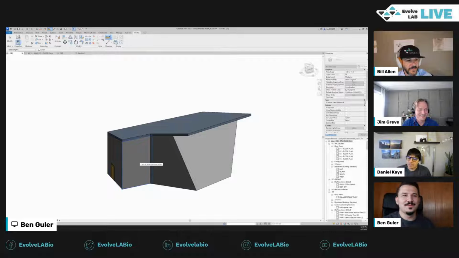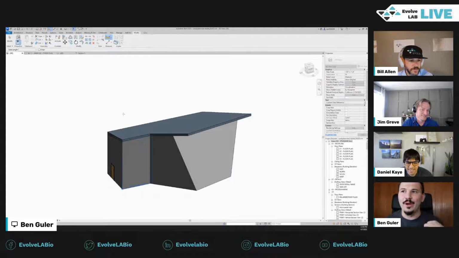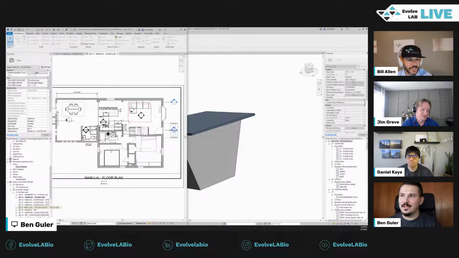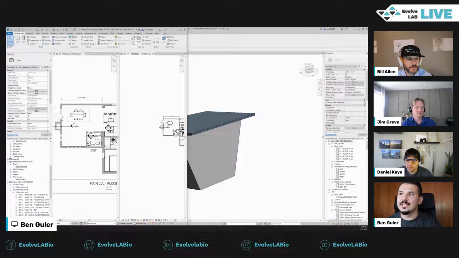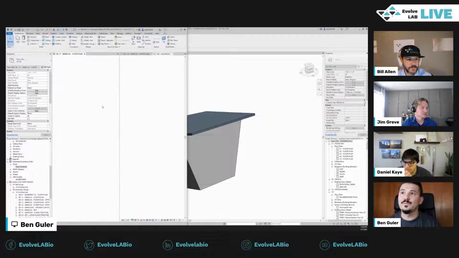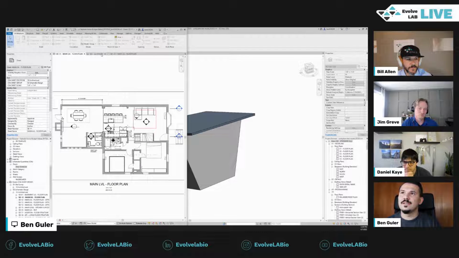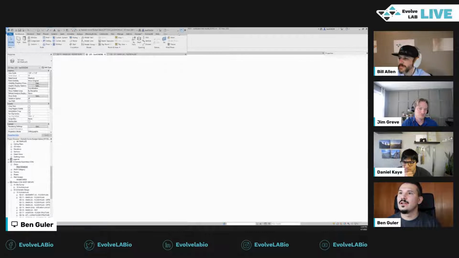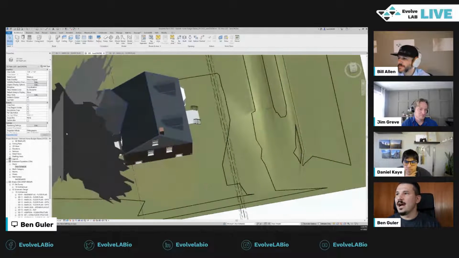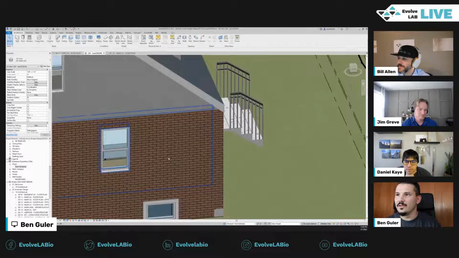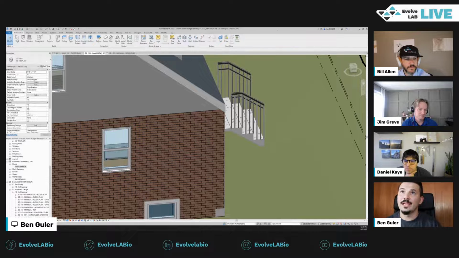Can't do that. But now this will lend itself to the other feature with a work plane. Essentially, what I had to do before, maybe I could demo that, is I would always pick a plane. So let's see, if I go to 3D view here and wanted to get a fascia dimension on this, I'd have to make sure that I pick a plane.